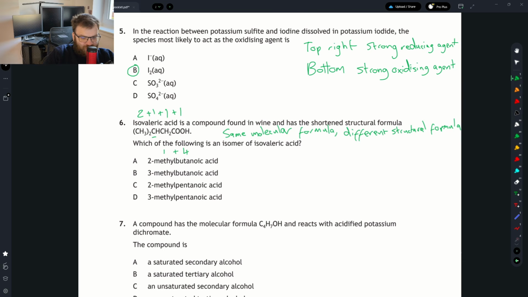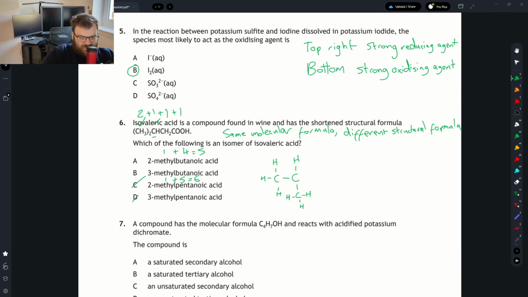Second one as well would be an option because there's 5 carbons. Next one, we've got 1 plus 5, so there's 6 in total. Not going to be that. And then C and D are just rearranged versions, so they will not be the correct answer as well. What is likely to happen here is one of these names will be for our chemical we are given. If I start to sketch this out, we have a carbon with a hydrogen, then we need 2 CH3 groups. So CH3, CH3, and CH.